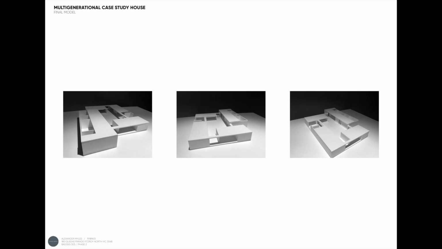With my final model, I was really trying to capture the essence of public and private spaces within my design. I opted to only use a single material to really drive home the importance of this juxtaposition between shared and private space. By removing any glazing, the transition and transparency between public spaces becomes more obvious and the private spaces more intimate.